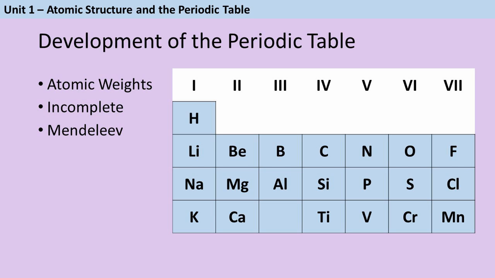Also, there were some things missing. So there were some elements that, when the periodic table was formed, the chemists at the time didn't know existed. Now, you've hopefully heard of Dmitry Mendeleev, very famous Russian chemist, and what he did was say, I'm going to leave some gaps because maybe there are things we don't know yet. And he left these gaps, but also he made predictions about the elements that would be discovered and fill those gaps. And lo and behold, he turned out to be correct.